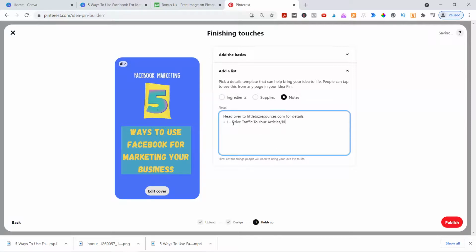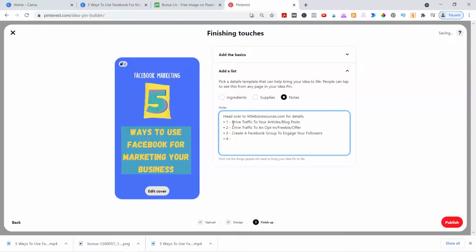And again, you need to just play with this, because unfortunately this keeps changing. Like I said last week, I didn't have to add a list to put a description in there. So, two, drive traffic to an opt-in, freebie, or offer. Three, create a Facebook group to engage your followers.